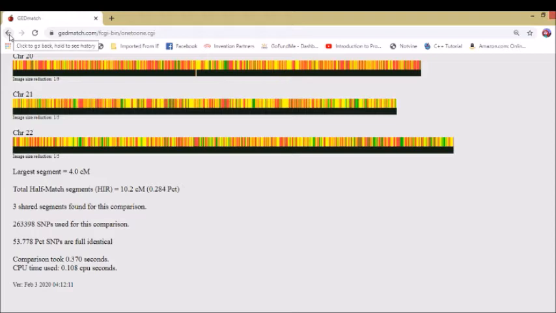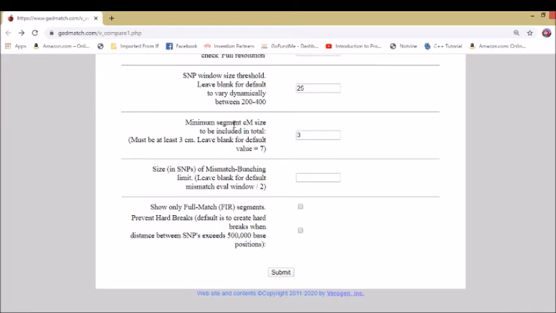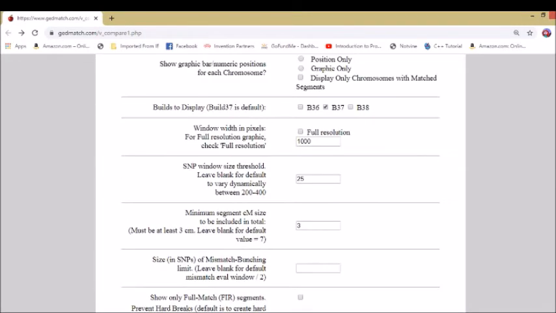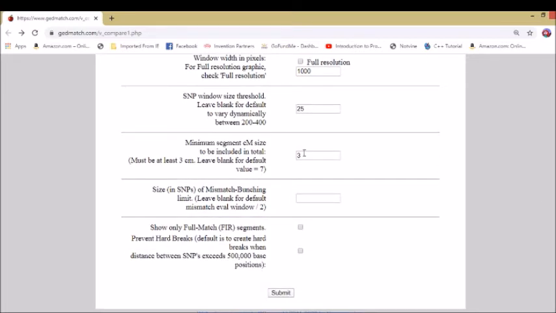Okay, now if this was like a cousin or something, you could put right here where it says 3, if you put 5, and like if you put 100 right here, okay, and the default though is between 200 and 400, but usually, like I said, I like to go at 100 because then you can pick up more as far as that goes.